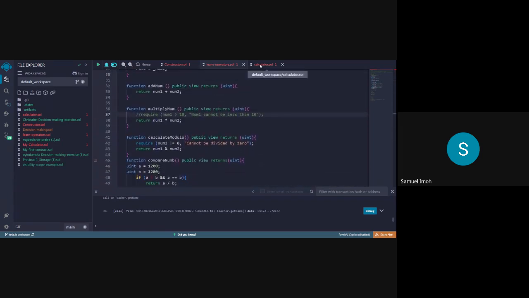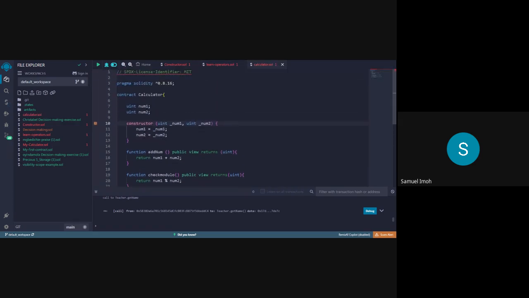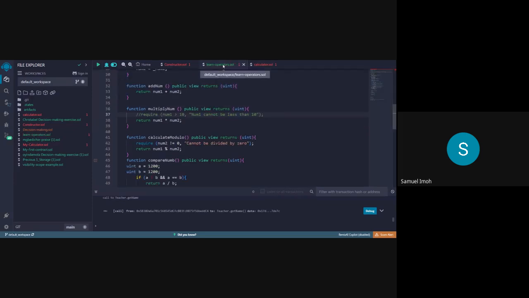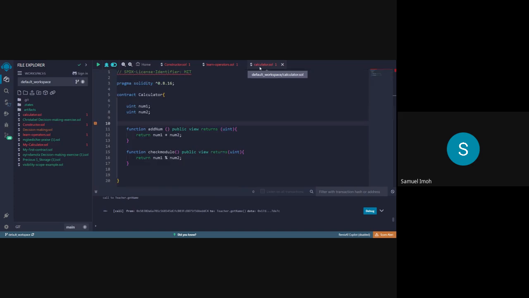So we're going to write a constructor. Let me show you what we did here. I don't want to dirty this code, so let me move this to this side.